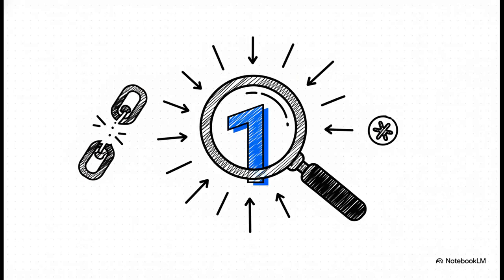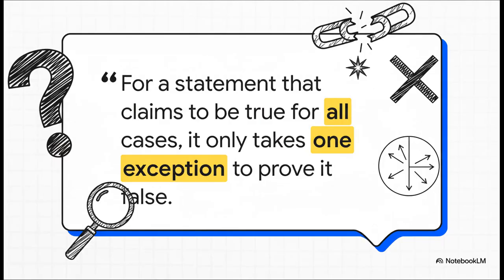This is the only number you need to remember. 1. Our single counterexample, m equals 2 and n equals 1, was all we needed to prove that the entire statement, a statement that was supposed to be true for all integers, is completely, definitively false. This is the big takeaway, the fundamental rule of logical smackdowns. If you ever see a rule that says "always," or "all," or "every," your first thought should be to go hunting for that one exception. If you find it, the argument is over.